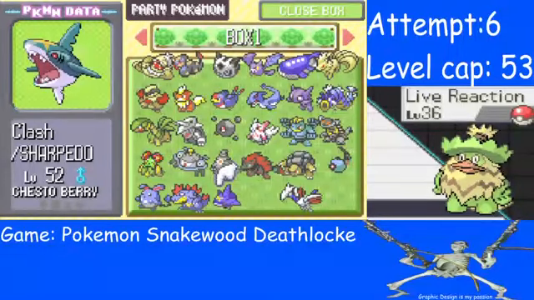Okay, let's try Sharpedo. Nope, that's too much. Let's try Azumarill. So Azumarill with 100 HP, 120 HP, and some defense. I can 2-hit KO this thing, but I don't outspeed it. At the same time, I don't think anyone on my team actually outspeeds this thing.